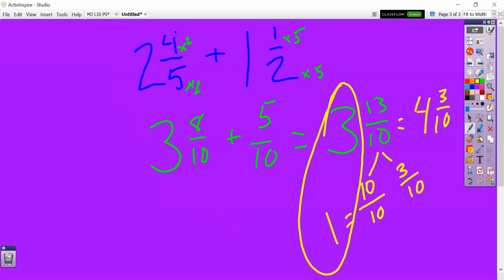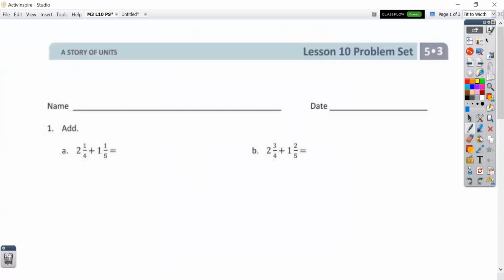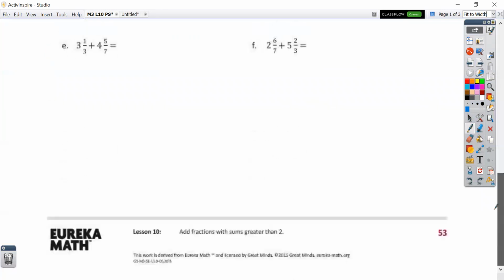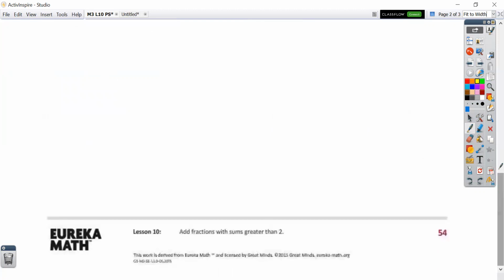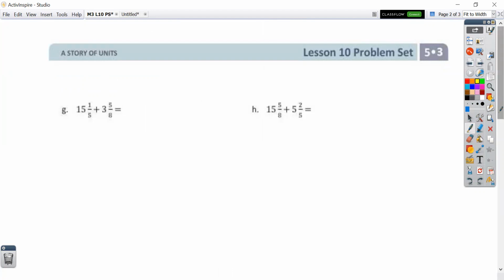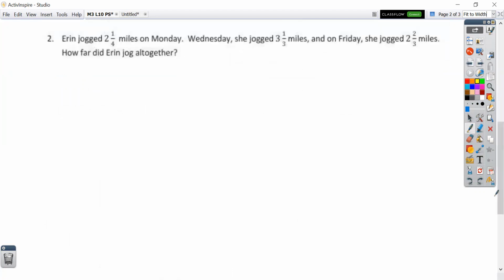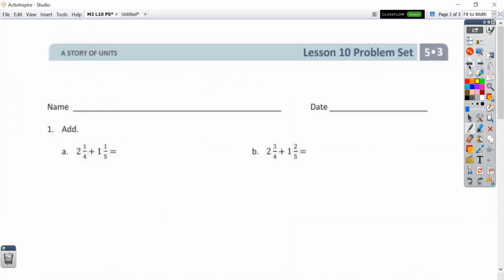All right, so let's go ahead and move to our problem set. I know that we're already almost 10 minutes in. I'm guessing, I don't have a timer. So let's give it a shot. Let's take a look at it. It looks like it just wants us to add these first 6. Great. There's 2 more on the back, and then a word problem. Is there a third page? Sure is. Let's just do no word problems today. Let's get all the way through the 8. Just practice those addition skills.